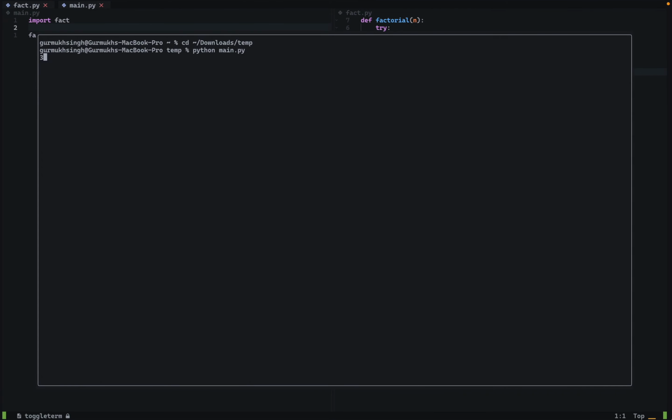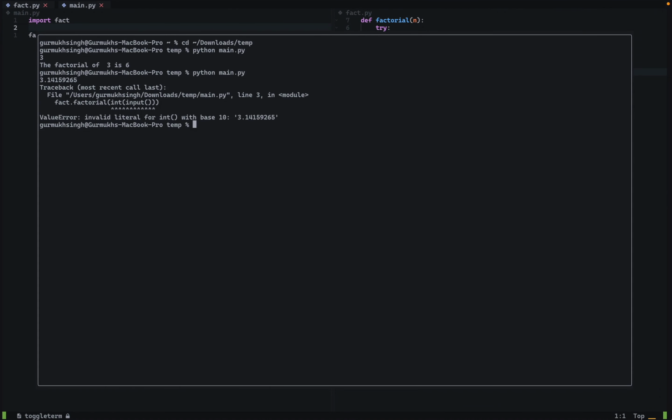Yeah, so it is asking us for an input. So if we put in 3, it should return the factorial of 3 is 6, which is correct, since 3 times 2 times 1 is 6. Then we are going to run it one more time and give it a number which does not have a legitimate factorial, for example pi, 3.14159265.